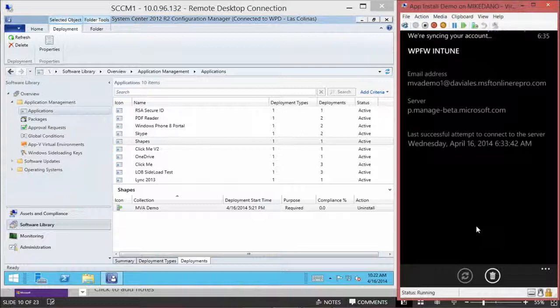Yeah, it's always worth bearing in mind that anything you do needs that sync to happen, and it is going to potentially take some time. So when you're testing, there are things you need to think about. We probably saw a delay there while the Shapes package actually got uploaded into Windows Intune, and we probably also saw a couple of little sync delays getting in the way as well. So always worth bearing that in mind when you are doing testing.